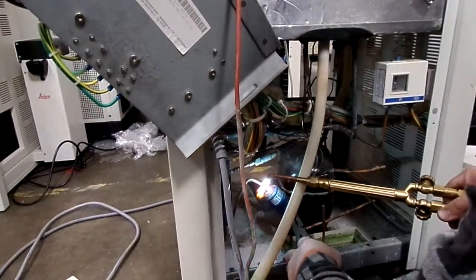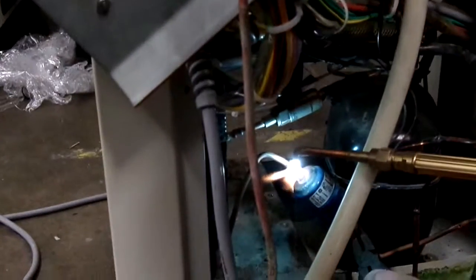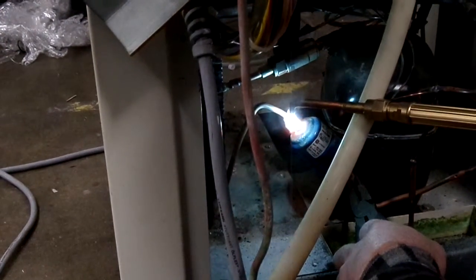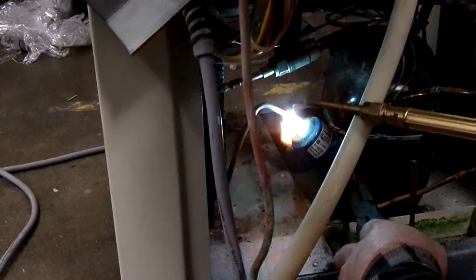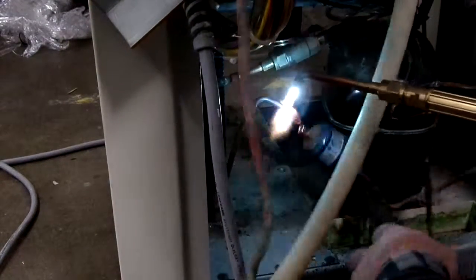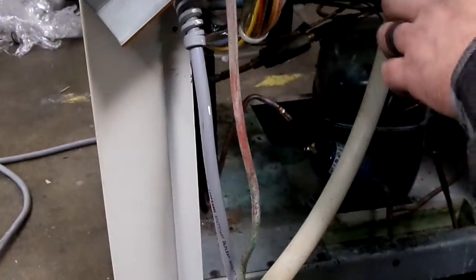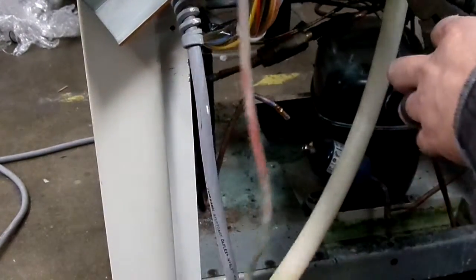You don't want to get anywhere near your coil with the heat, because the coil has a stainless steel tube, and it requires special brazing rod to connect your copper line to stainless steel. We don't want to have to deal with that.